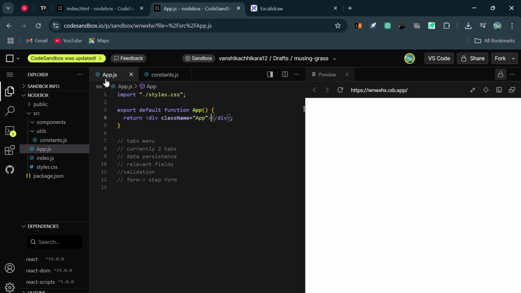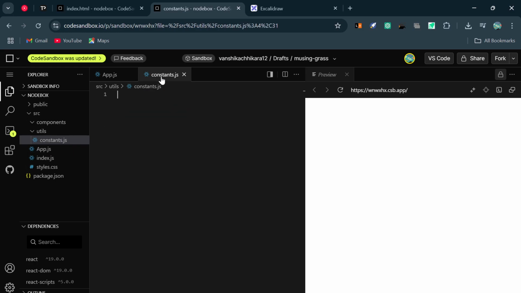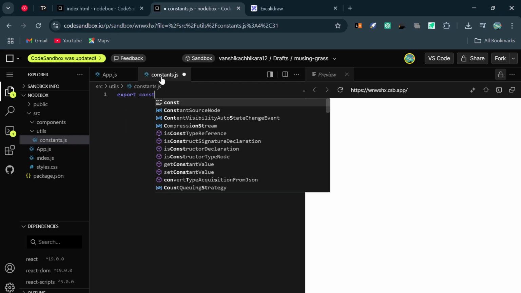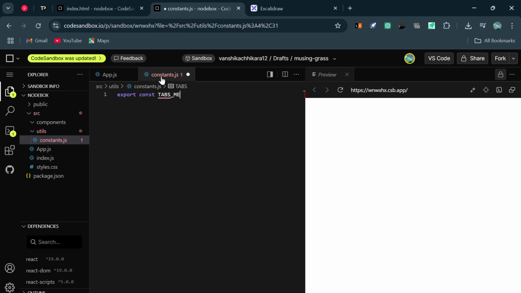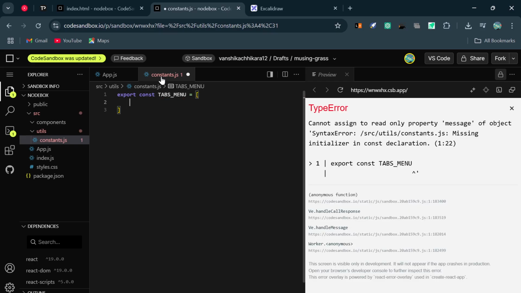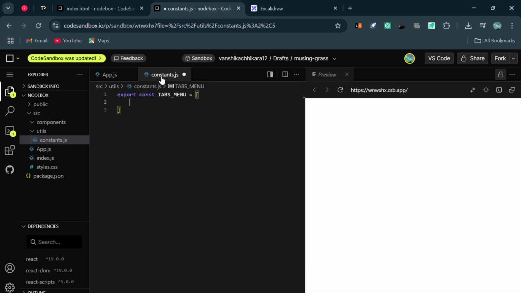Okay, so first of all I will create an array of tabs menu which will contain all the information about the tabs which we have to render on the screen over here.